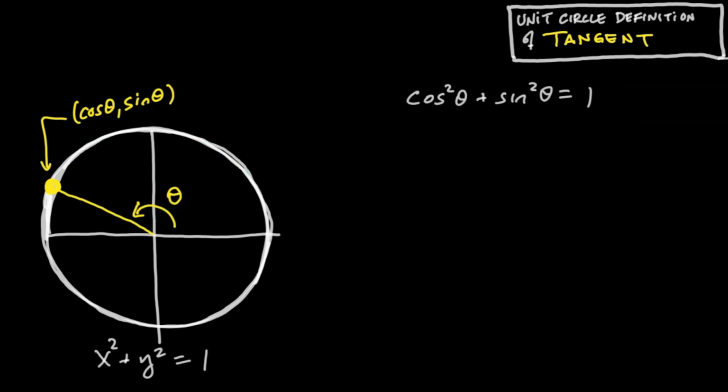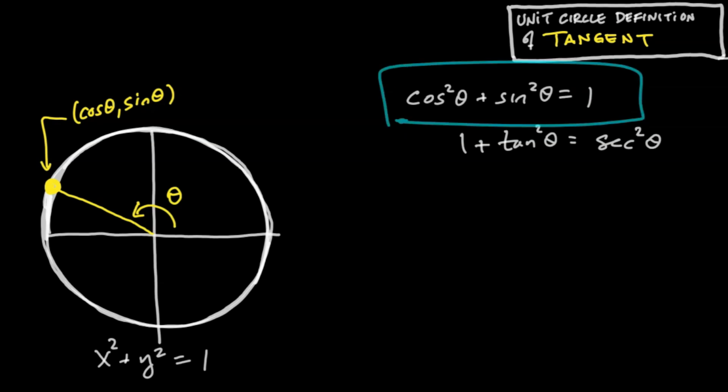And as we saw before, when we first met this identity, we can extract two minor identities from it by dividing both sides by either one of these terms on the left. And the one that is the more useful of the two, we get by dividing both sides of this equation by cosine squared. If we divide the left side of this equation by cosine squared, we get 1 plus, then what? Sine squared over cosine squared, which is sine over cosine squared, which is tangent squared. And then when we divide the right-hand side by cosine squared, we get 1 over cosine squared, which is, of course, secant squared. So here's our main Pythagorean identity. It holds for all values of theta.